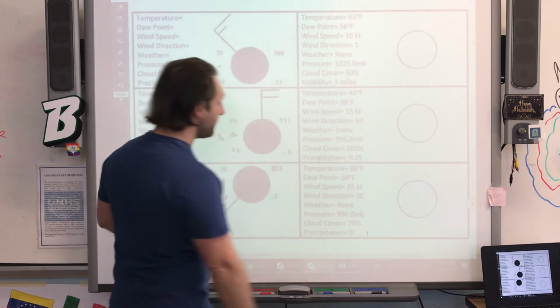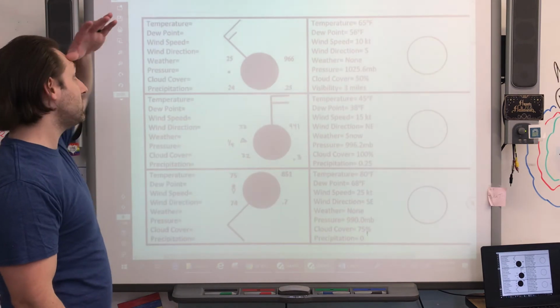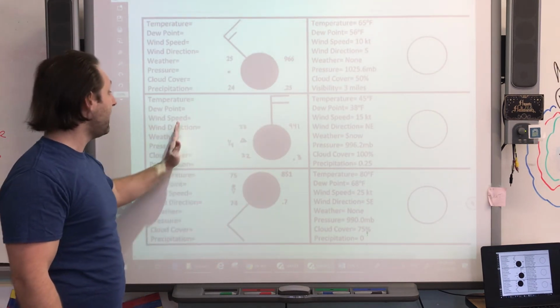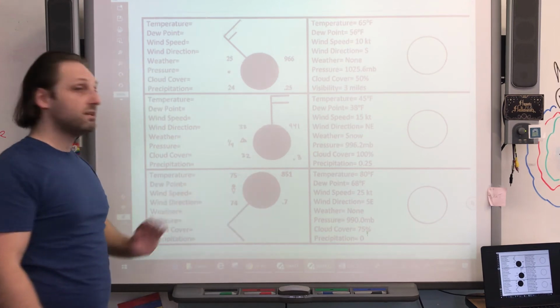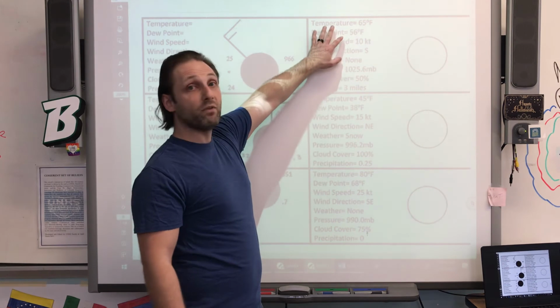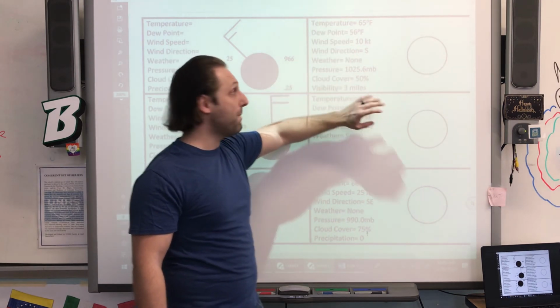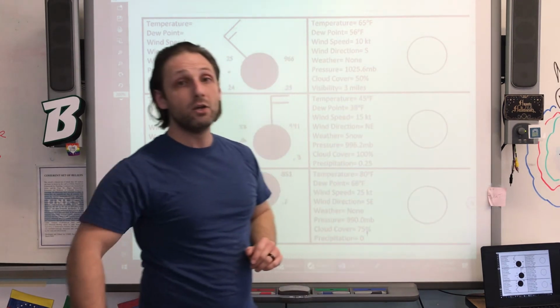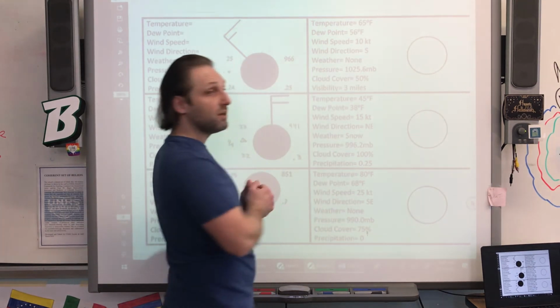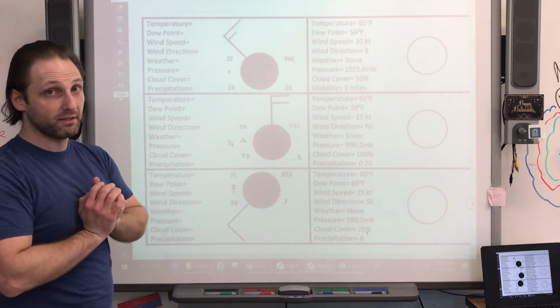Let's go back to our practice. I'd like you to take this information off and place it onto the data to the left. Over here, I'd like you to take the data and put it onto the station model. If you haven't done so, go ahead and pause the video and give these a shot, and then we'll start to go over some of it.